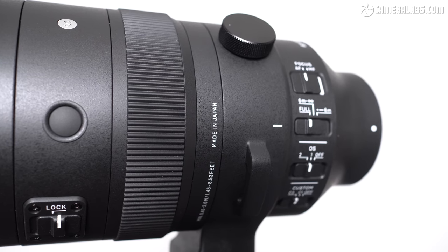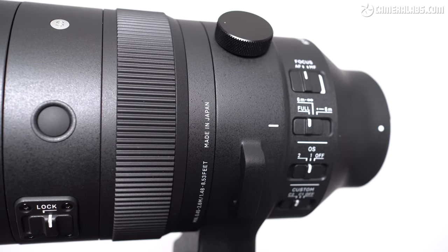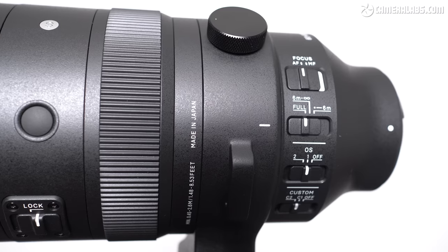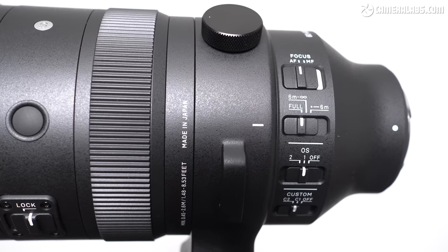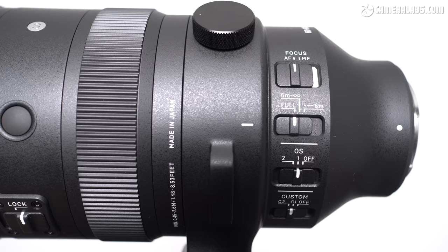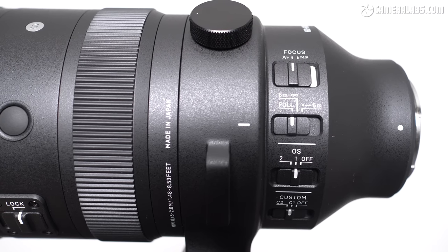In terms of controls, there's four switches near the mount, including a focus limiter and two custom modes. There's also two optical stabilization modes, with option 2 disabling the panning direction so you can more easily follow wildlife or sports action horizontally while still enjoying the benefit of stabilization in the vertical axis.